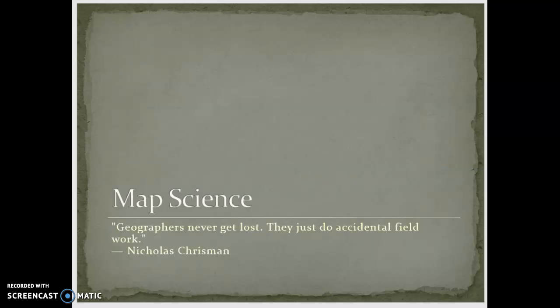So moving on to the map science, another quote here, which I just think is kind of funny. Geographers never get lost, they just do accidental field work. So this is just to say it does tie into the idea of map science, which is that as analytical and as thought-through and processual as map science is, or doing things that require map science, there's a lot of experimentation. And sometimes, and this just happens with research in general, you come up with results and answers you didn't know you were going to have. So that's why we should just embrace the unknowable nature of doing research.